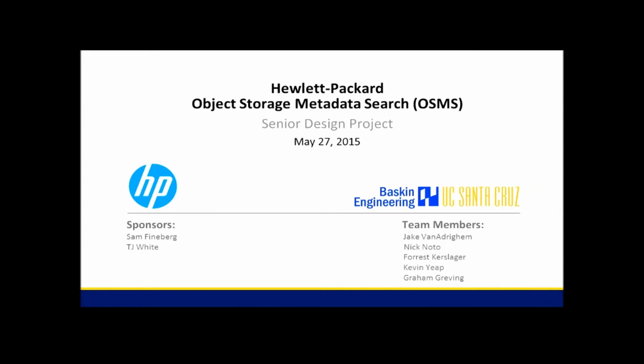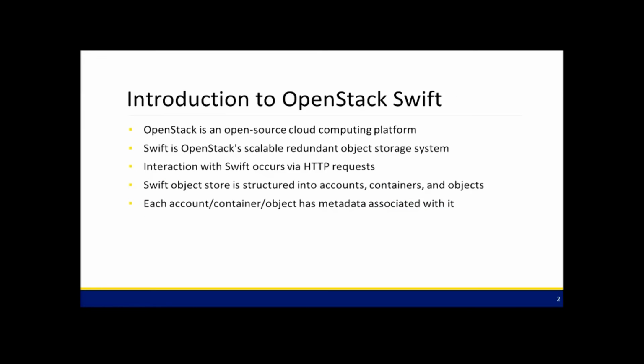This is our project, Object Store Metadata Search. Now, OpenStack is a cloud computing platform, and Swift is one of the many tools offered by OpenStack. What Swift is, is an object storage system. You can interact with it using HTTP requests, and object storage is structured into accounts, containers, and objects. Each object has its own associated metadata and contains attributes such as time created or deleted.